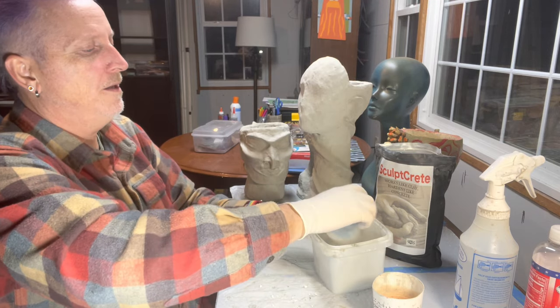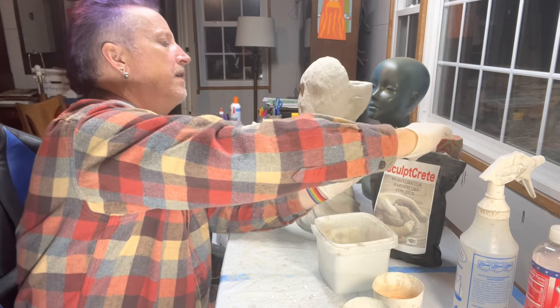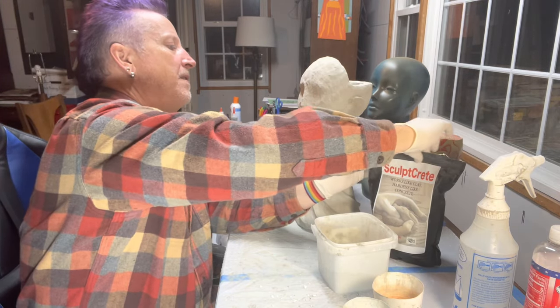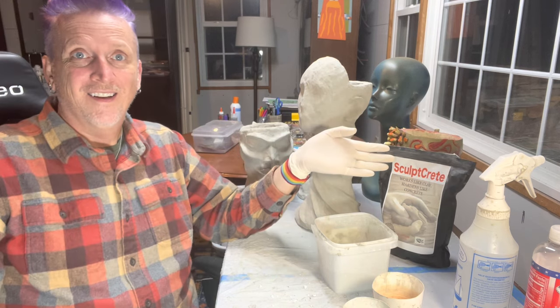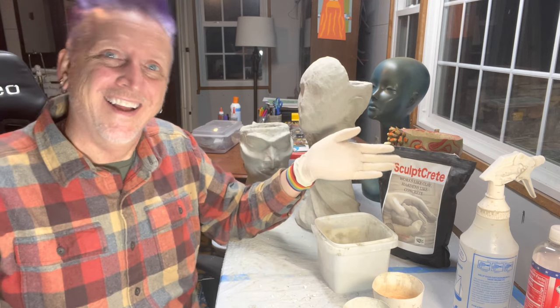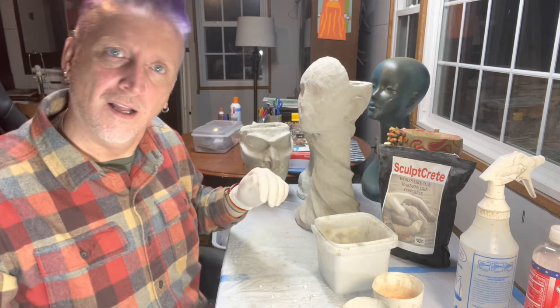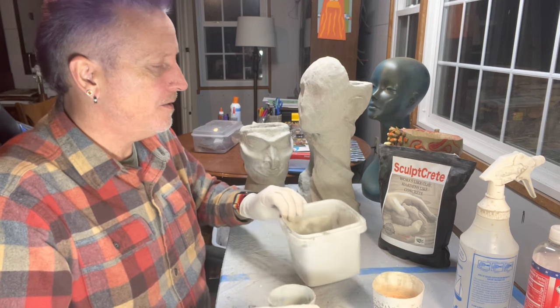And I'm going to pop that in there and I'm going to not breathe in the fumes from the chemical reaction. Don't want to set my lungs up with cement. Because SculptCrete works like clay, hardens like concrete. SculptCrete. Oh, that's kind of cool. My neck cracked when I did that. I felt good. Alrighty, so there's that.